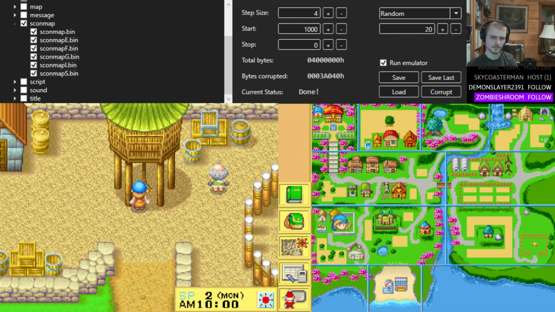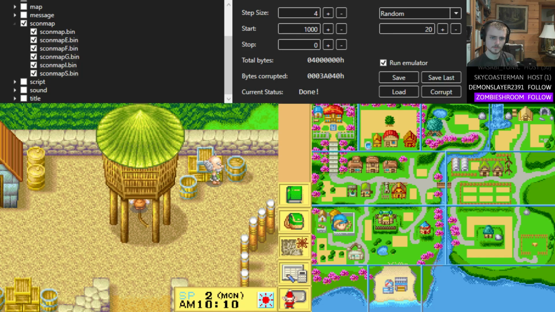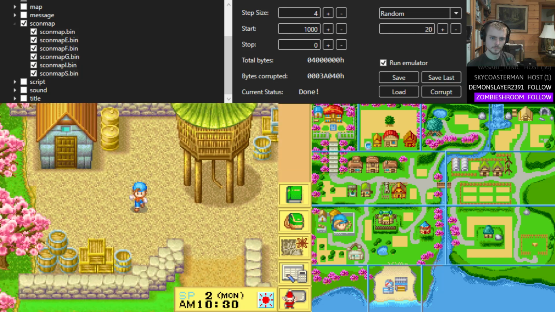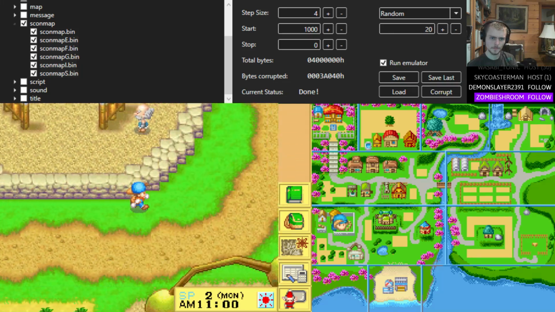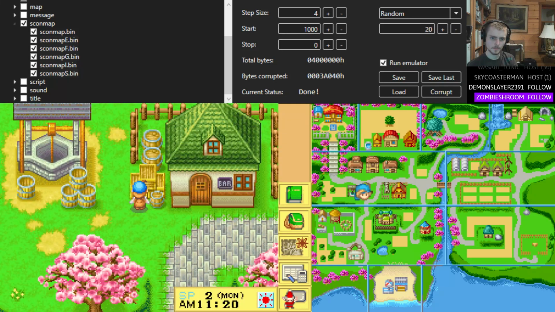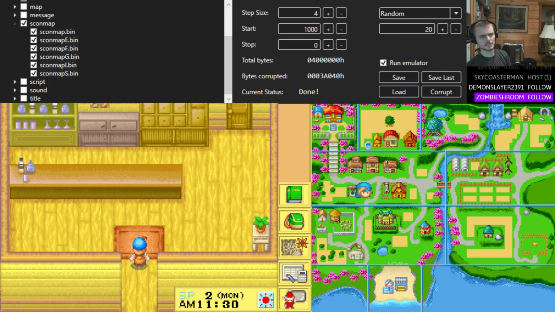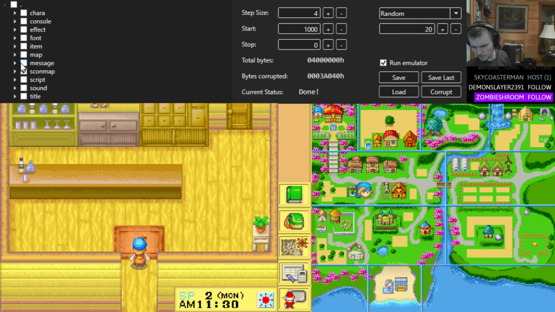No clue what that stands for. I was hoping it might be the inside of buildings, but no, that's also the same. Well, SCON. Not ringing any bells, so that doesn't seem to have any effect.